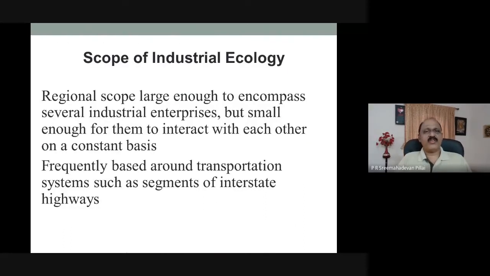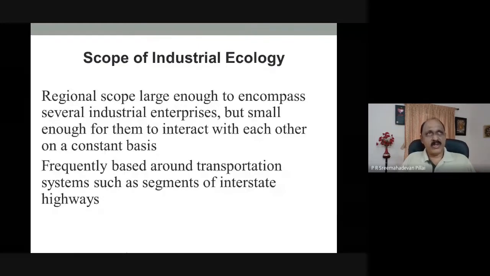What is the scope of industrial ecology? What are things you can count under the term industrial ecology? The scope is very large. It contains industrial enterprises. It may be small or big, and it may also have constant interaction with each other. Every industrial organization by itself may not be a standalone institution. It may be an institution which is having interaction. And in between this, there may be independent systems, but you need transportation, you need conveyance, and you need interaction. Maybe some rail transport, road transport, all this may be involved.